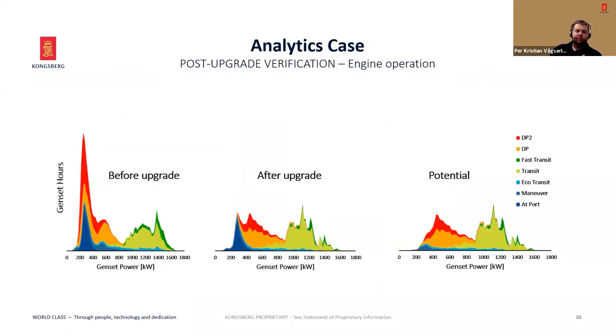The way we save fuel in a hybrid conversion is by changing the engine load characteristics. Most vessels have been designed with redundant systems for DP operation, sized to handle every worst-case failure and weather condition, meaning a lot of available power is spinning in reserve during normal operations. Typically, engine load is in the low 10 to 15 percent during DP operation — a high specific fuel consumption and unhealthy operational area. The idea of the hybrid conversion is to increase running hours at higher load by shutting down engines.